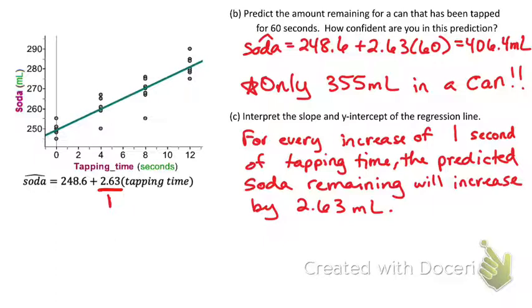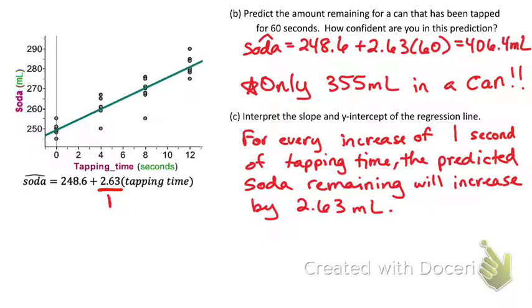Now, at some point, you're going to hit a maximum. At some point, you're only going to have 355 milliliters of soda. Yes, sir. I was going to ask a question. Are they measuring how much is coming out of the can? They're measuring the amount remaining in the can. Then how would it not decrease? Because it's leaving the can the longer we have it. So the longer they tap on it, the more soda they're saving from exploding. Never mind.